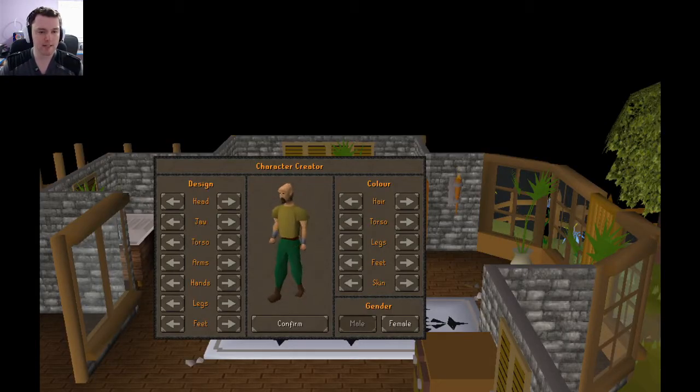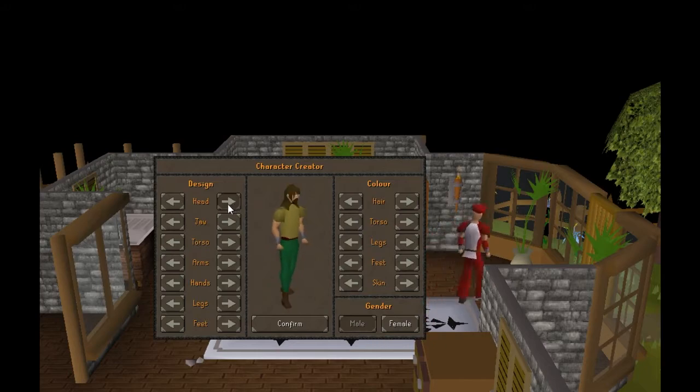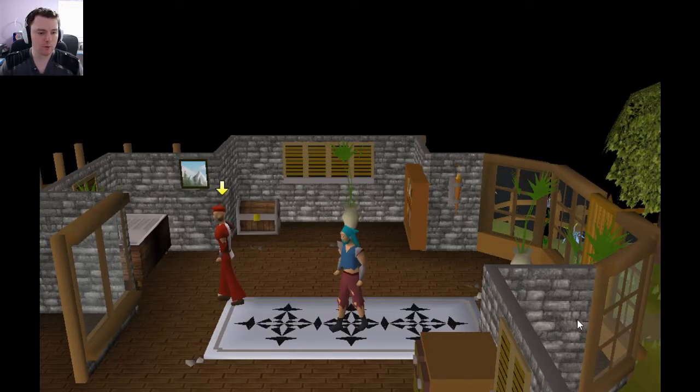Alright, and here we have basic character creation. Before you get started, you will need to set the appearance of your character. Please use the open interface to set your appearance. So I'll go ahead and do that, and I'll be right back. And there we go.